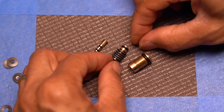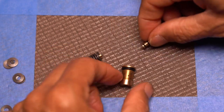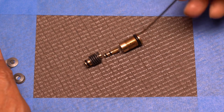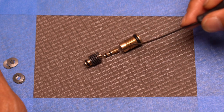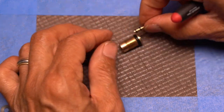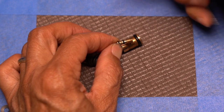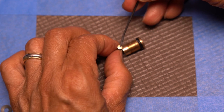If you want to see how alignment is from the inside, it's like this. All right, show you a little path of the hole. If you have M3, if you don't, bottle pressure comes through this little teeny hole right there. It lines up when this piston is inside. It lines up between these two O-rings, this and that one, and there's a little teeny hole here. Goes through there, exits out in the center. Really small hole.